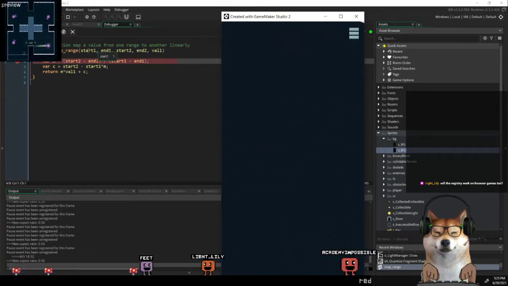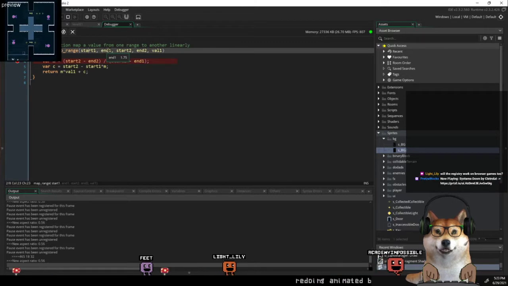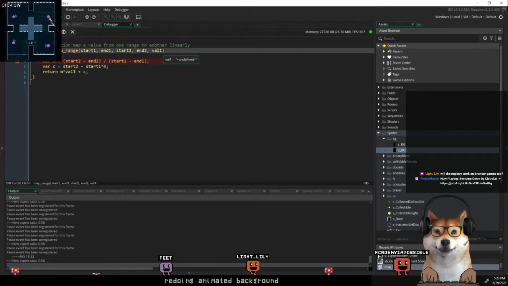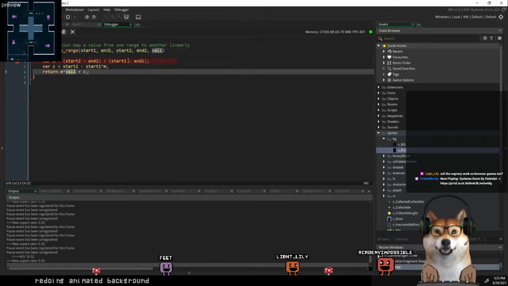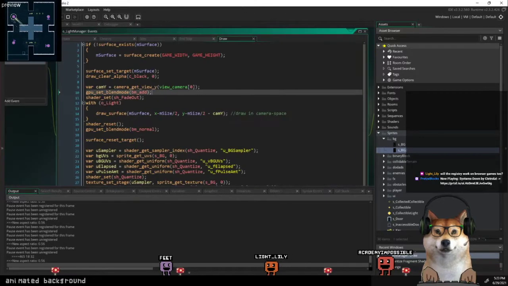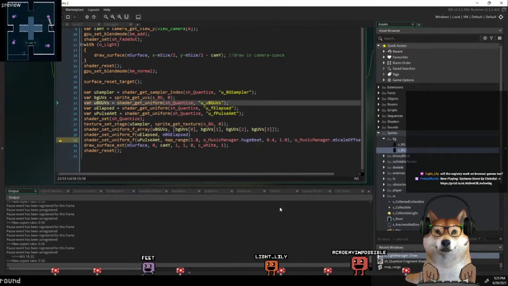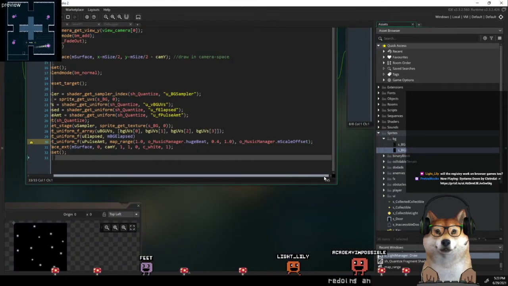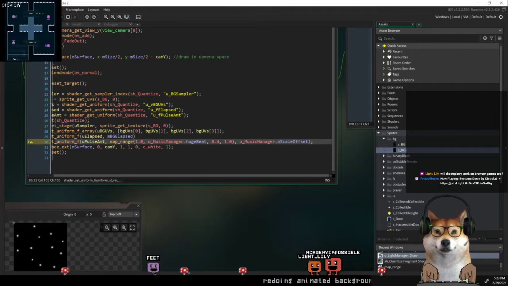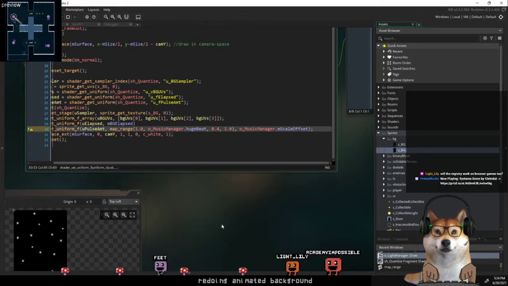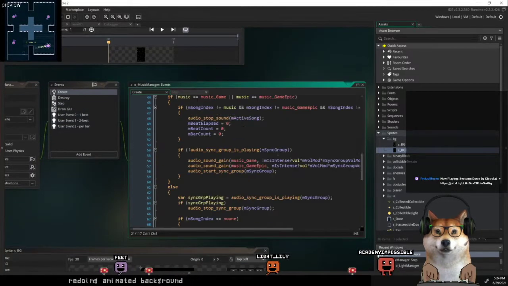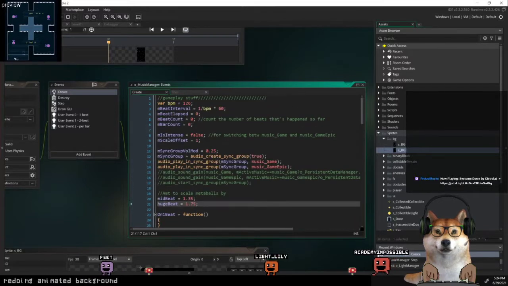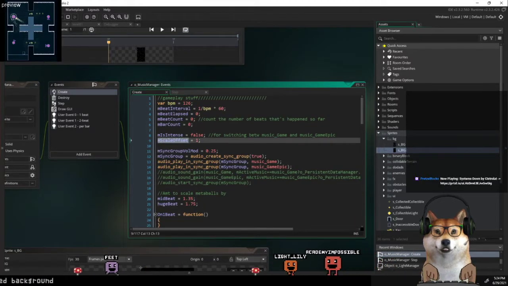Okay. 1.75, 0.41. Val is undefined. That's not good. Why is it undefined? It should not be undefined. It's here. Why is it undefined?